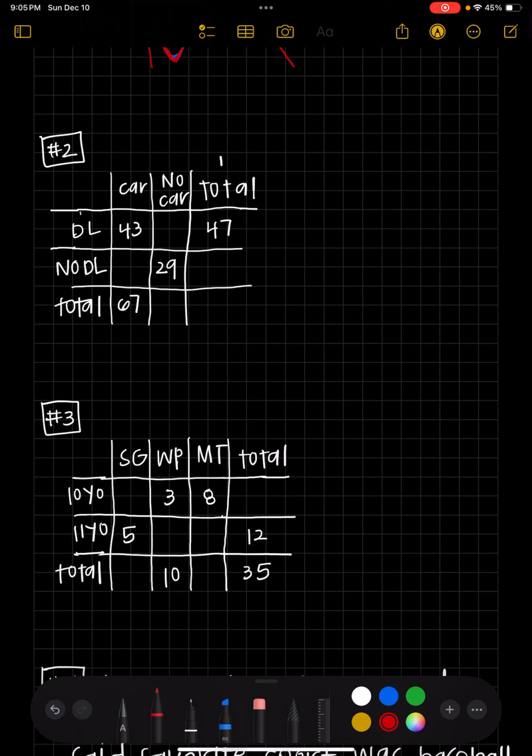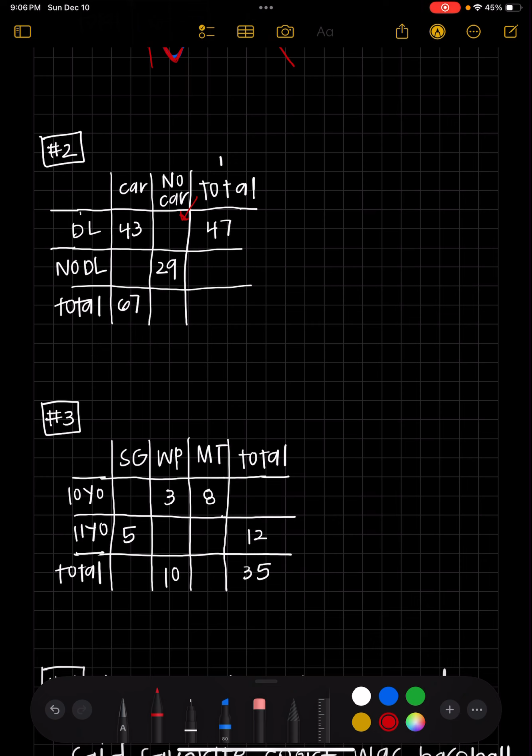But this time it's slightly different than the first example, because instead of just finishing off the total columns, we have to fill out some of the inside boxes. And instead of adding for those, we would subtract. So I'm going to start with this box right here on the top, the one that's no car. This box would be the people who have a driver's license but do not own a car. To figure that out, we're going to start with the total amount of people that have a driver's license.